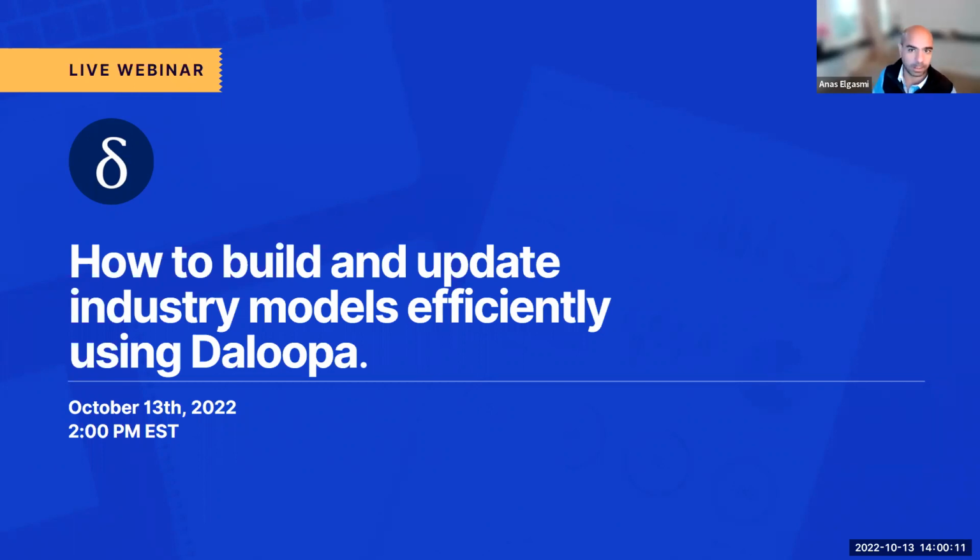Now, in today's call, Thomas will walk us through the most efficient ways to build and update industry models using Daloopa. In addition to that, we have just launched a brand new KPI search engine on our marketplace that we're very excited to walk through. So with that, I will hand it over to Thomas.